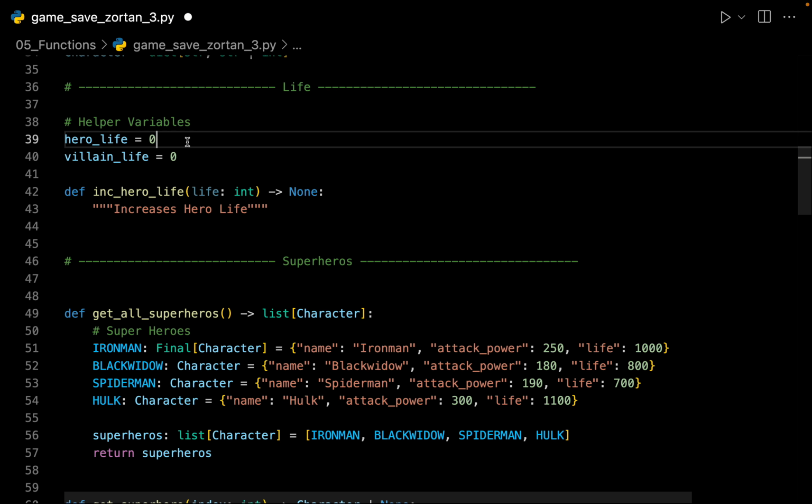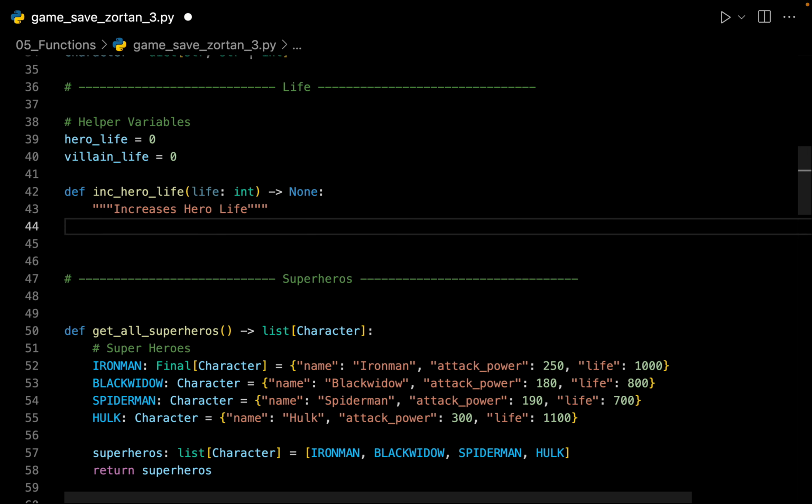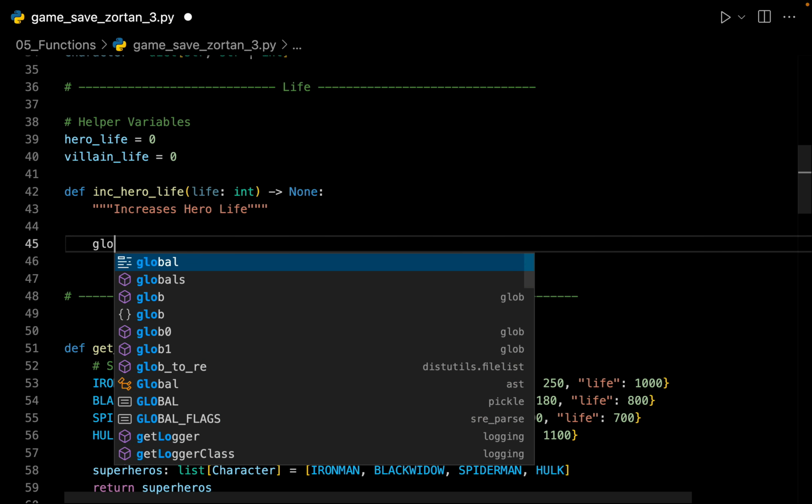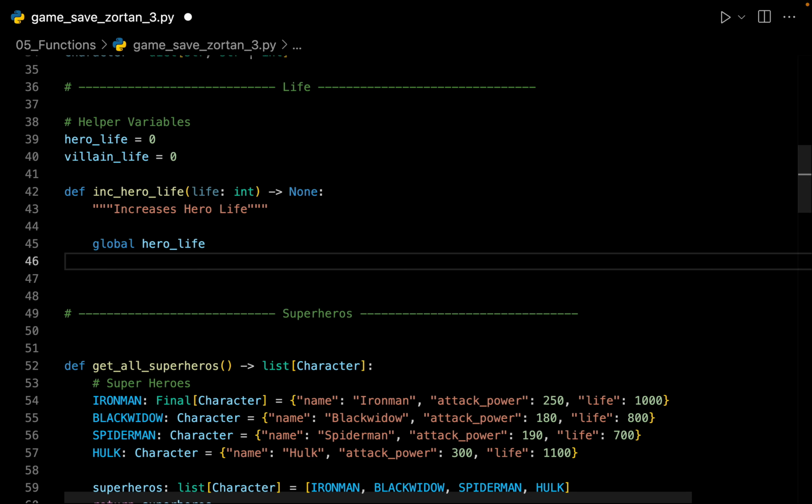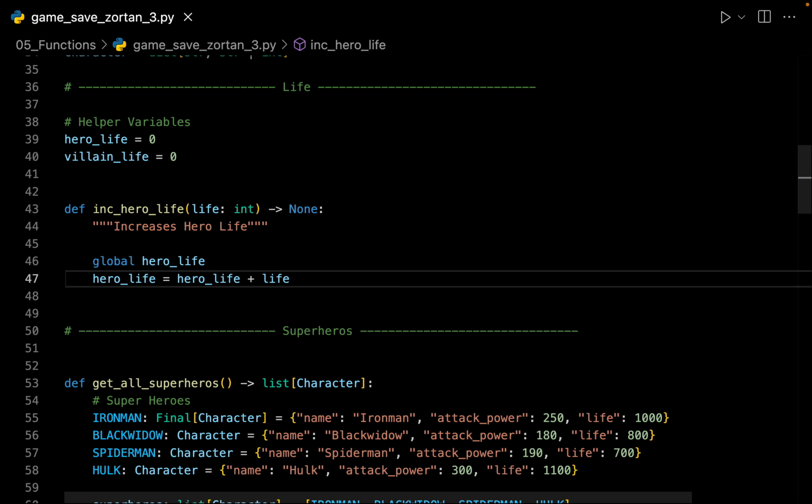That means I have to use the keyword global to reference this one. So let me go down over here and let me say that I want to use the global variable of hero life, and let us increment the life. So I can say hero life is equal to hero life plus my life, and that's it.